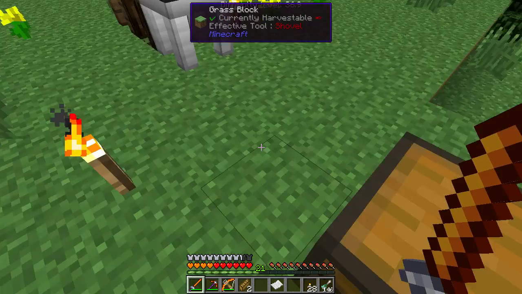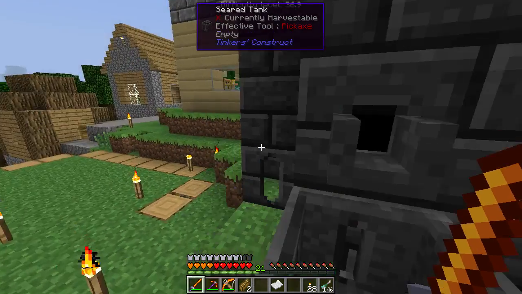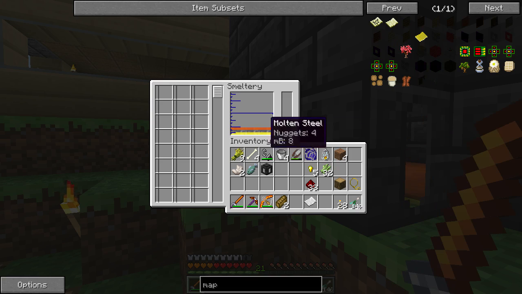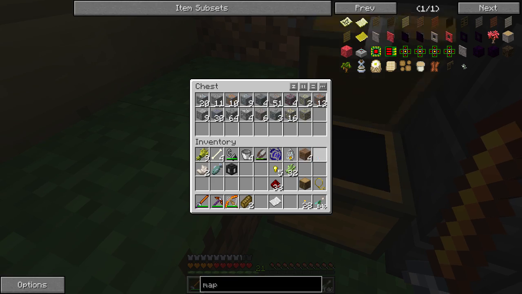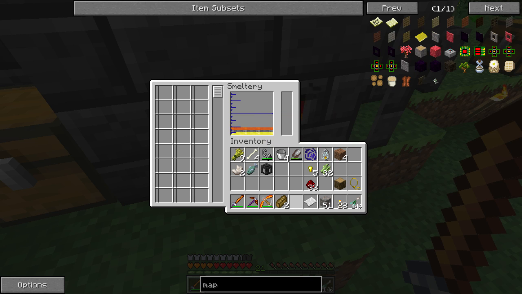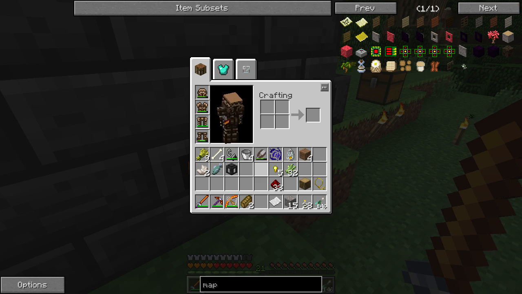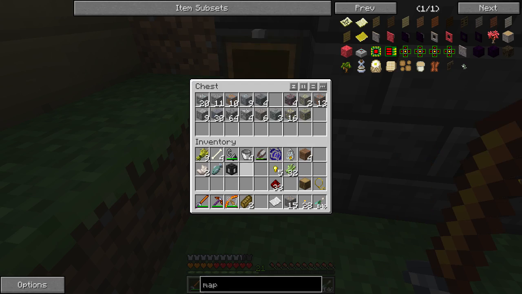This is where I'm keeping all this. Do I not have any iron? Or is it all in the smeltery? No, just 3 ingots of signalum. Where the heck is the iron? Well, we got 51 of it in here. Nothing for it to combine with. There's no more lava! This is a problem. Alright, we'll deal with that later.